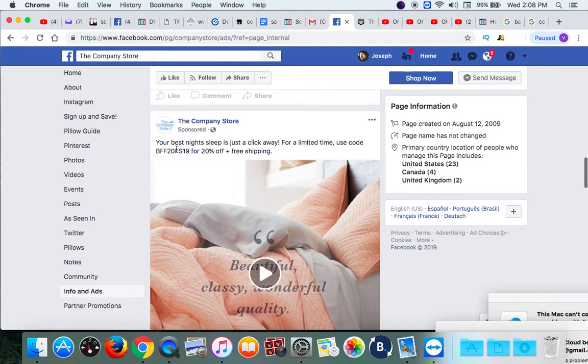And like I said, if this is their fifth post on this advertisement or page, so if they're giving 20% off plus free shipping on all these ads, like that's working. That must mean that this is working for them. So you can always model what's working for other people. You can always just take what they're doing and make it your own. If something's already working for somebody else, then you can just model the same thing. Do 20% off haircuts and get free shipping on your haircut. Okay, no, but anyways, you understand. Just model the offers that you would give people, and it's all about testing.